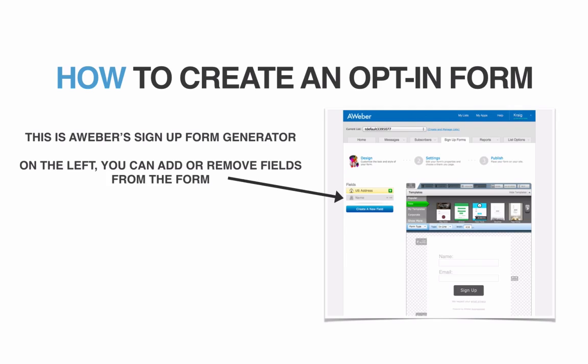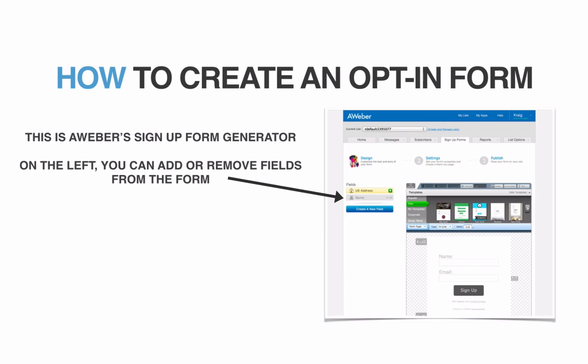Pretty self-explanatory. On the left side there, you have a section that says Fields, and you can add and remove fields. You want to add email address and maybe name, and I think email address is by default always there. So you can add other fields like phone number or address, like mailing address.